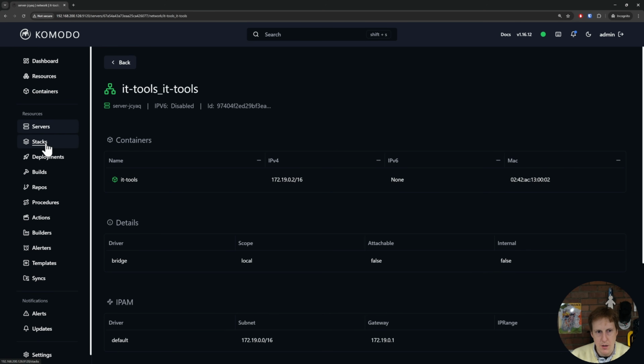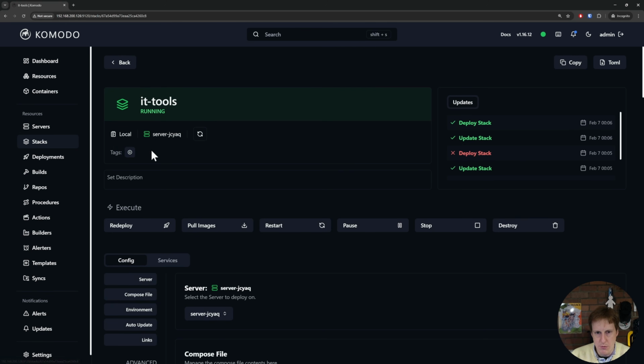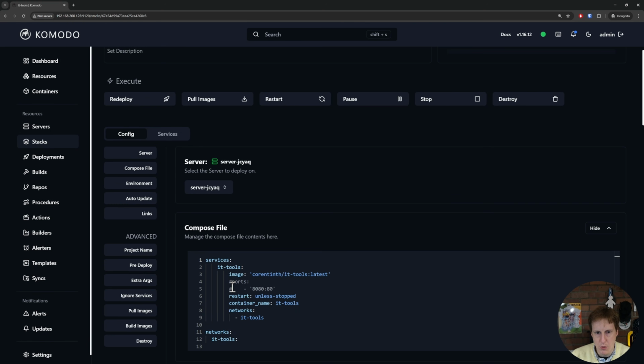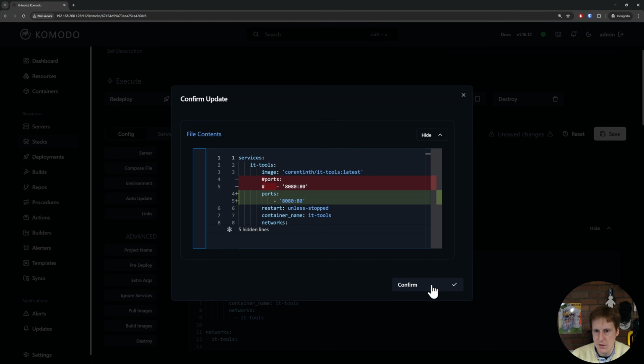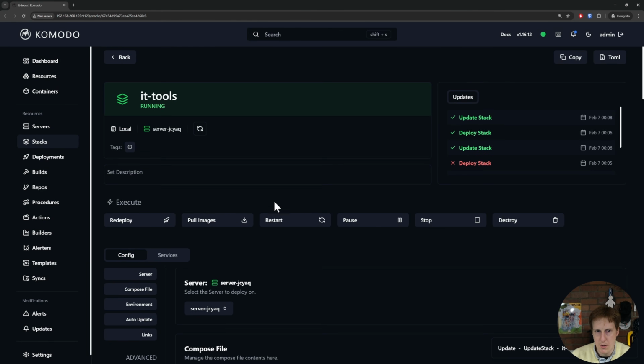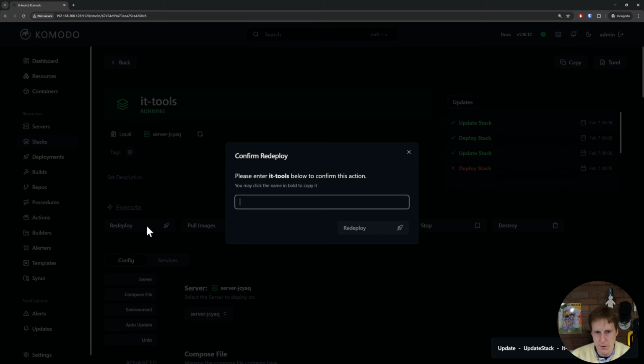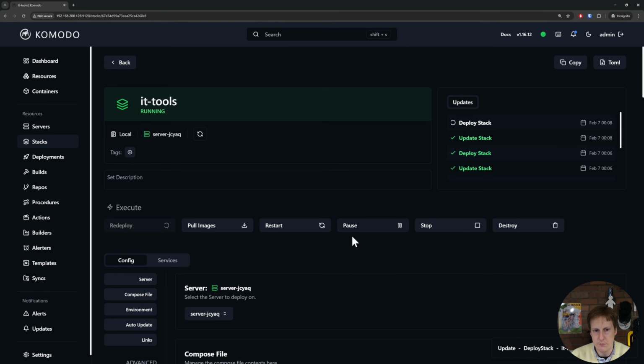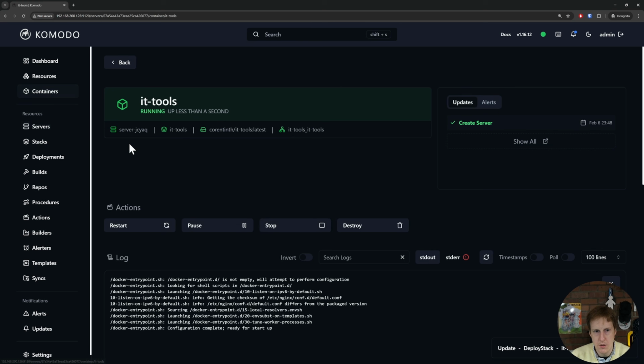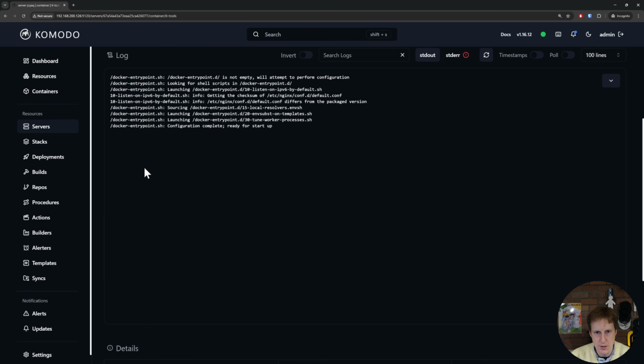it's created that. I want to just check actually, because I think I did something stupid. I don't think I put any ports. Yeah, those ports were actually commented out. So I don't know what happens now if I save this, update, confirm, and then I redeploy. I wonder if that will now apply. Let's see. So it says it's redeployed, and hopefully if we click on that, everything looks fine. It says it's started up.